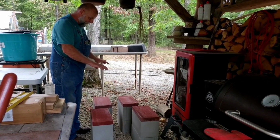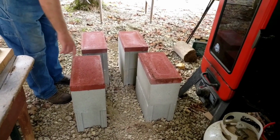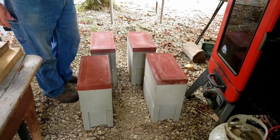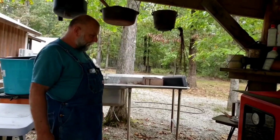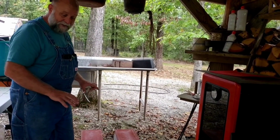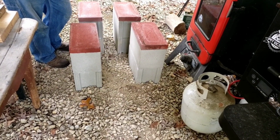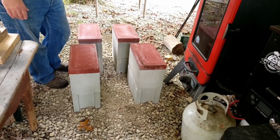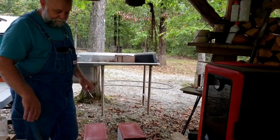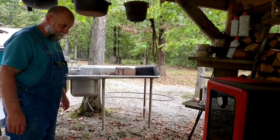Stove at, and I've got 8 concrete blocks, and then I got a couple of concrete flats that are colored where they're looking nice. It's going to look pretty, won't it, dear? But anyway, I took and leveled this the best I could. It's kind of hard to get it exactly level because I'm not putting no mortar in between the blocks. If I was putting mortar in between, then I could really get it level. But it'll be okay. We'll set that stove up here, and I will wedge a little bit under a leg or something if I need to. But I've got it pretty close. It's pretty level. It's not perfect, but it is there.